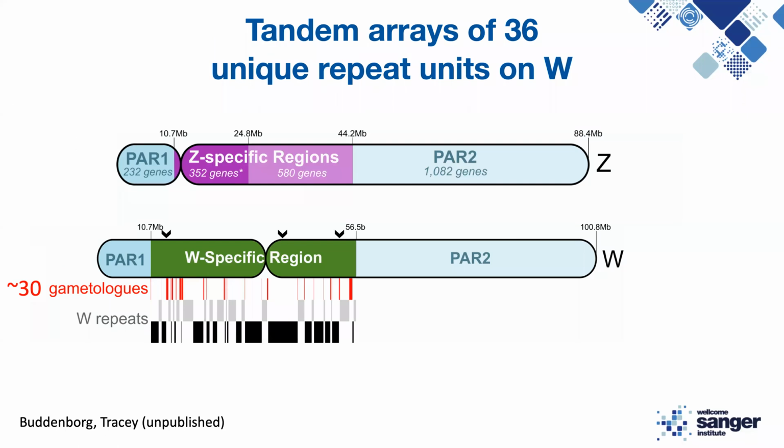The W chromosome has been much harder to piece together. Its sequence is degenerate and repetitive, but threaded amongst these blocks of repeats seen in black and gray at the bottom of the diagram there are about 30 genes which are called gametologs, which is a name for a gene where the homologs are found in the Z-specific and W-specific regions. And in many of the cases for these gametologs, the sequences are really quite diverged. So again, they could have a role in sexual differentiation.